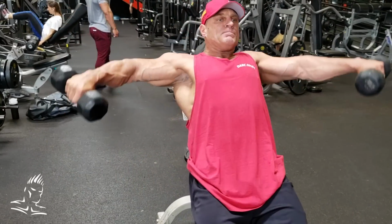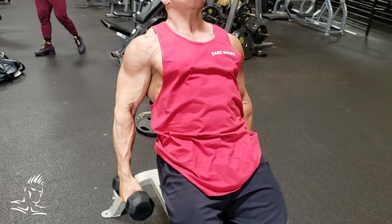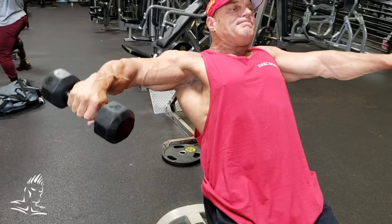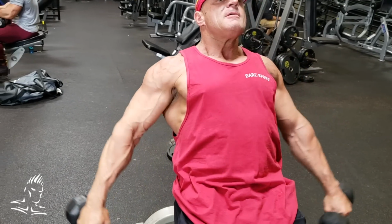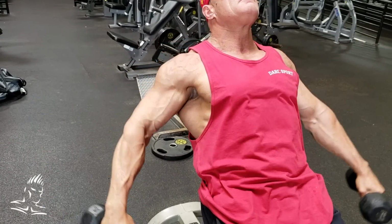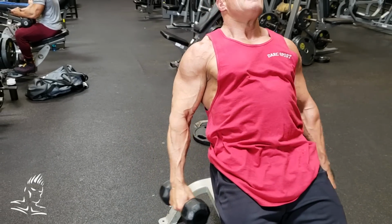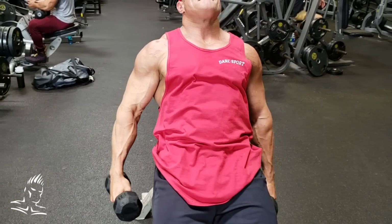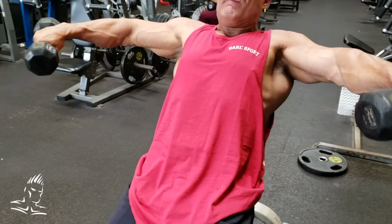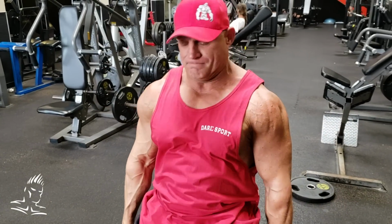Okay, this side lateral is also done on an incline bench, about 45 to 50 degrees. And because of the way his body is angled back, we're kind of hitting a unique set of motor unit pulls on the lateral deltoids rather than when you're standing straight up or sitting straight up. You'll feel a little bit more stretch on the side deltoids. Again, you want to try to move this strictly. You don't want to try to go too heavy. You want to keep the arms almost straight and lift up to shoulder level. Keep the palms flat to the floor, and you'll feel a really unique stimulus in the side deltoids.